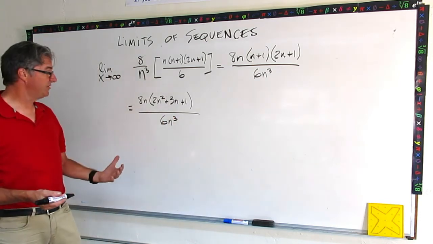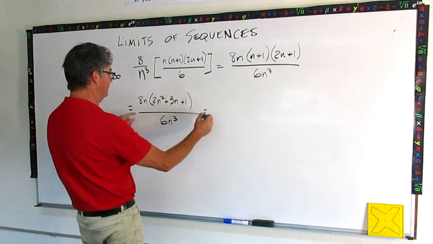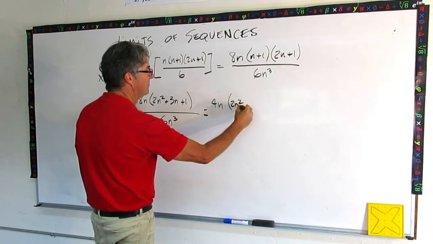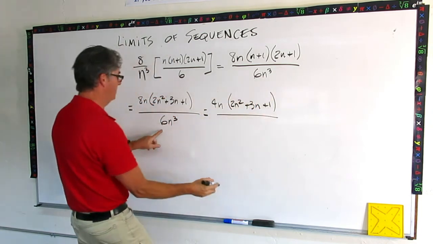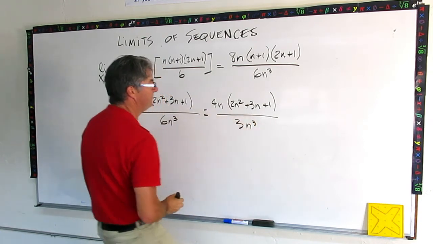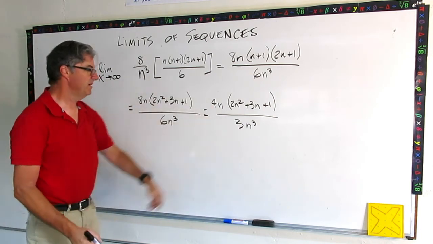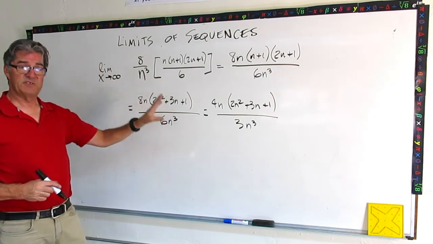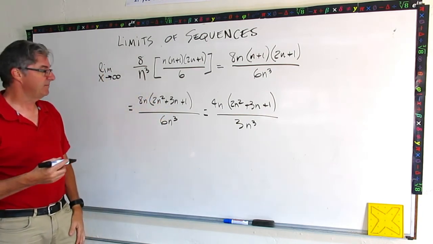Now I'm going to reduce down. I have these two terms. They can be reduced pretty easily. So this would be 4n times 2n squared plus 3n plus 1 all over 3n to the third. Okay, so 8 over 6 is just the same as 4 over 3. And keep in mind that if you work this problem, you could do different steps, you could combine different steps. As long as you do your algebra correct, you're going to wind up at the same result.